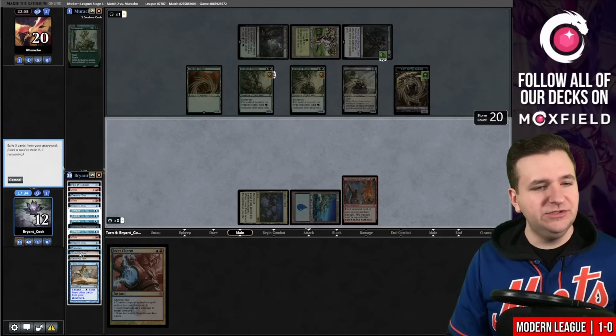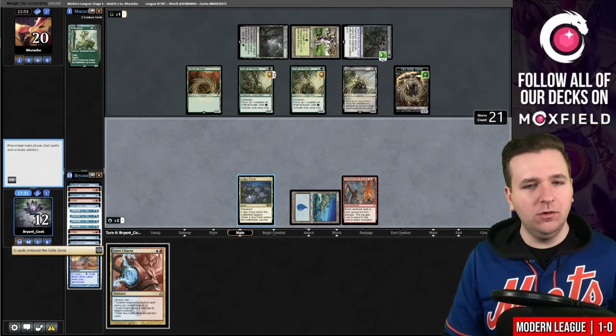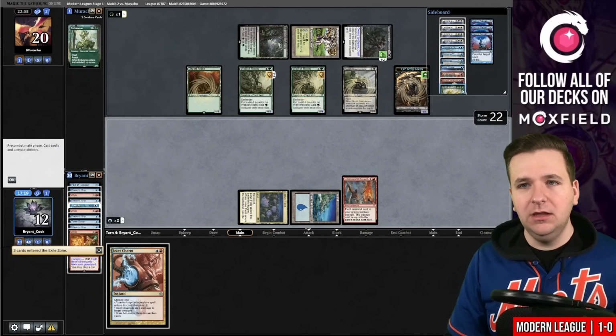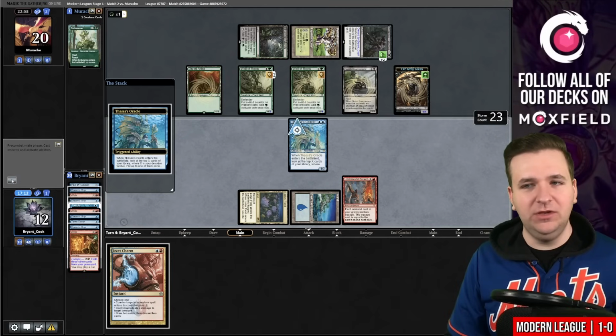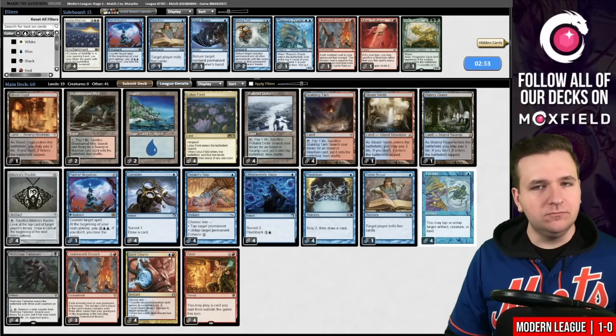I will untap our Lotus Field, and once again, we just want to play Wish into Thassa's Oracle. Exile some Twiddles, why not? They're whiteboarded, no one wants to look at that. And then Thassa's Oracle from the sideboard. Still have that Pact of Negation if for some reason we needed it. Okay, we have successfully won game number one.